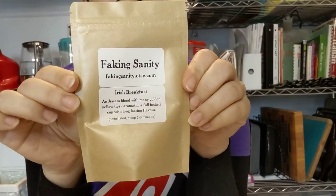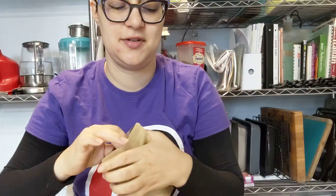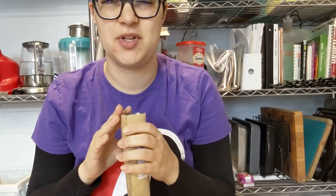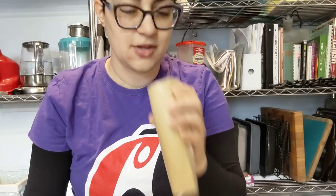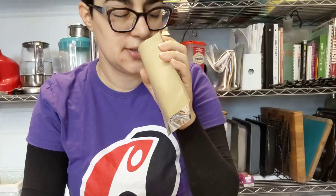So this is the Irish breakfast from my Faking Sanity Riddick Gifts holiday gift. I did try some of this yesterday. Each one of the bags seems to do 3 to 4 cups. The first two did not re-steep well.